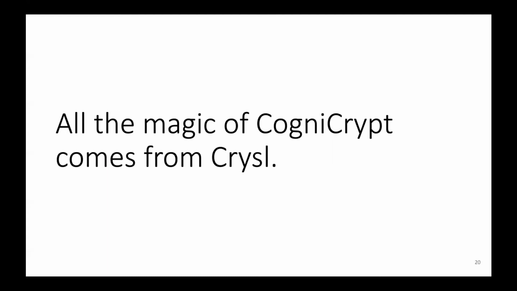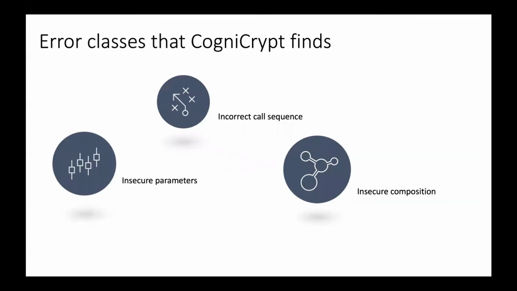Most code scanners have hard-coded rules saying, okay, these are the kind of errors, these are the rules, and if code violates these rules, it is behaving insecurely. But CogniCrypt relies on you, or rather the Krysl specifications, to decide what is right and what is wrong, right? So that's why the Krysl specifications are kind of the core of CogniCrypt itself, all right?